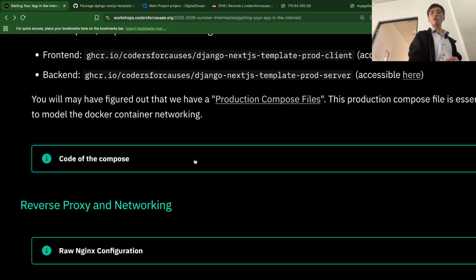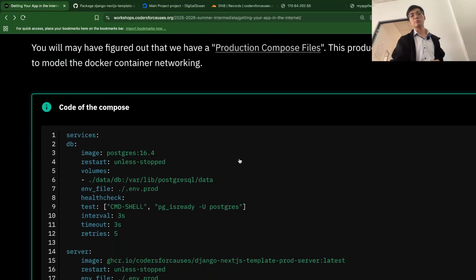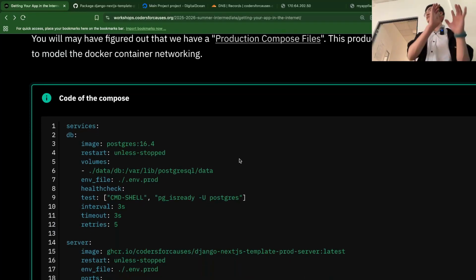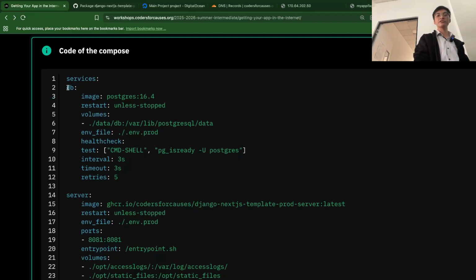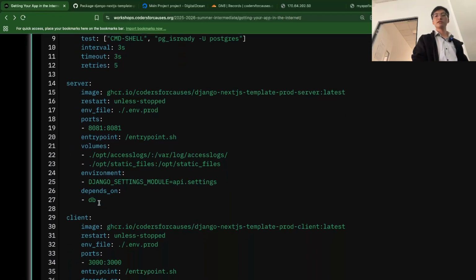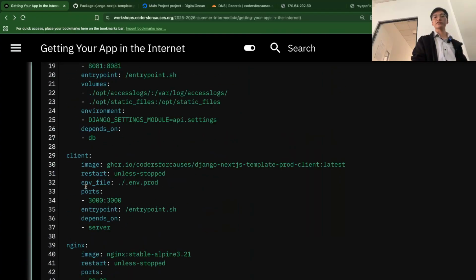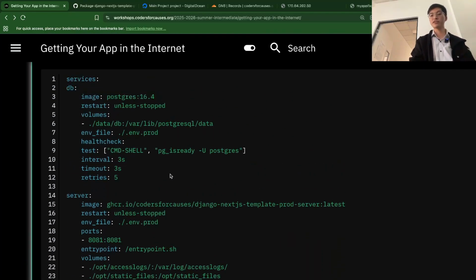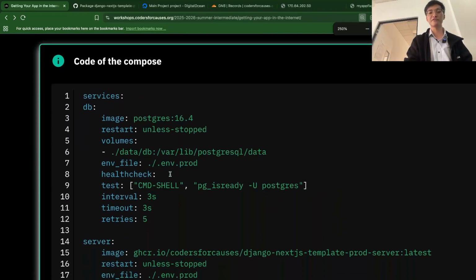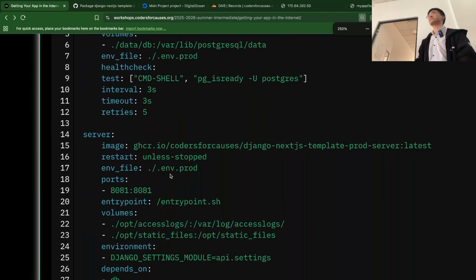So what we have right here is what's called Docker Compose. So far, we've just run docker run, but of course, that only runs one container. What happens if you want to run multiple things? You want to run a database, a backend, a client, and a bunch of other things. A compose file is essentially a way to define how you're going to run certain things.